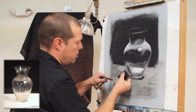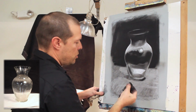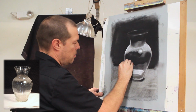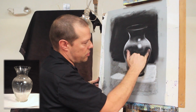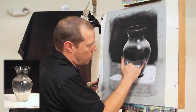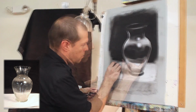Use the side of the eraser to get a nice sharp edge, and then kind of obliterate it. Again, don't leave your lines as just a line. Try to blend your shapes. You want to incorporate them. So I'm incorporating that in the glass.